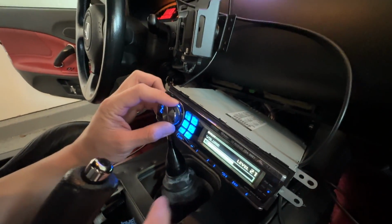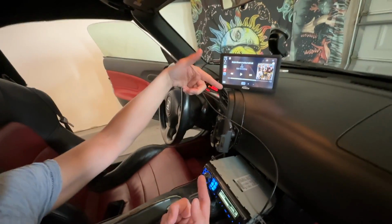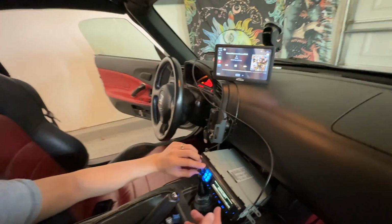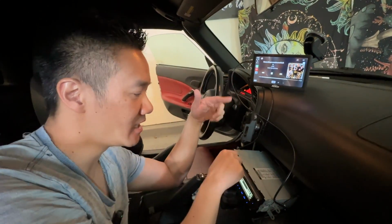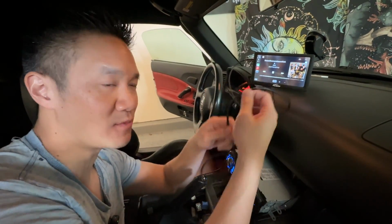We turn on the volume, and you can see right here, it's playing directly from here. So if I stop, it stops. If I start, it starts. Perfect. Oh, it sounds really good. Much better than the FM transmission. And I don't have Bluetooth. And this is the best way to get audio through this 3.5mm cable.